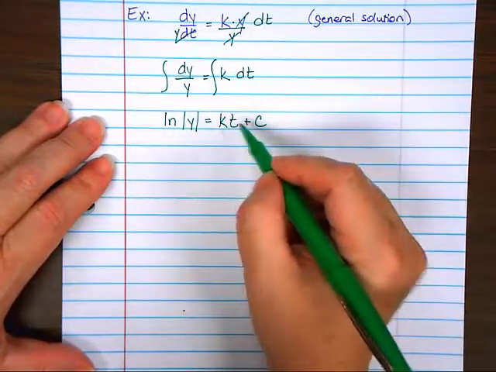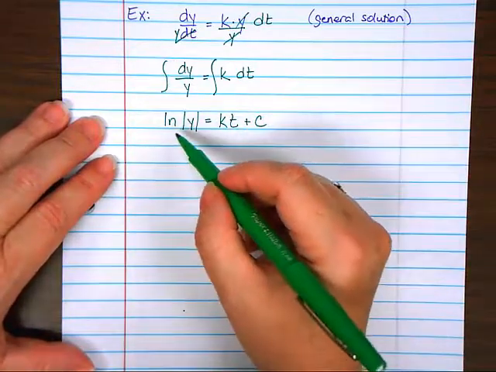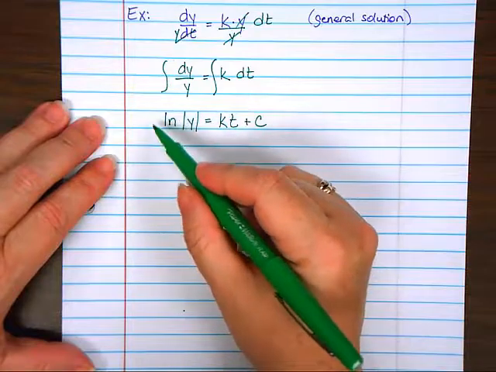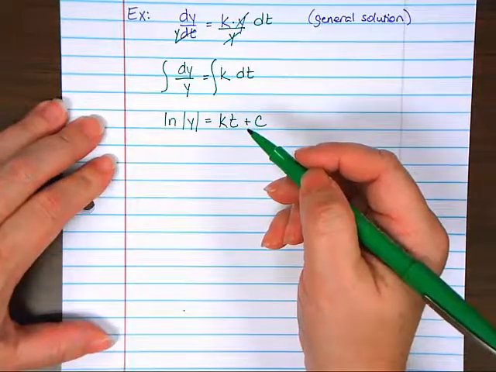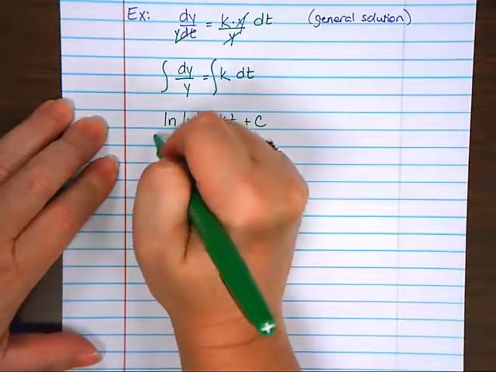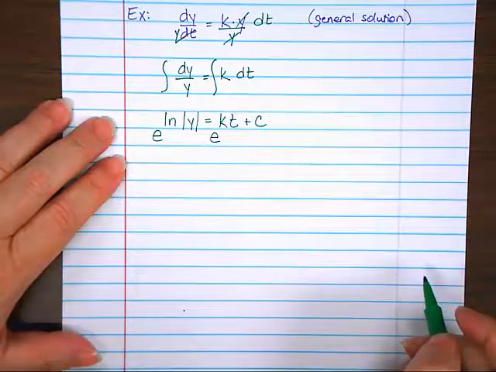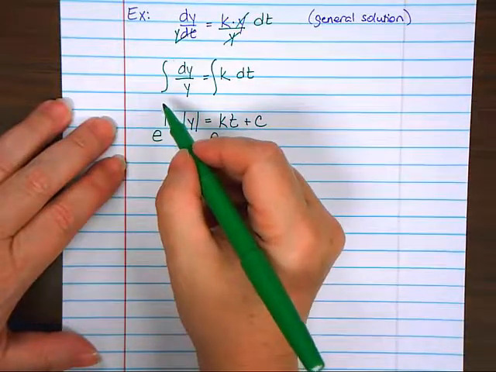Okay. It says a general solution, but I want y by itself in this case, because I want to turn it into something that I'm familiar with. Do you know how to undo an ln of a y? We're going to raise it to the power of e. This was something those of you who took pre-AP pre-cal learned last year. If you took regular, you may not have seen it. But you raise both sides to the power of e.